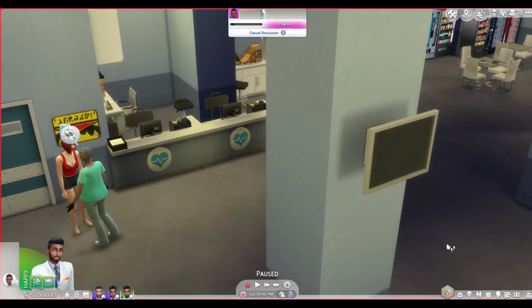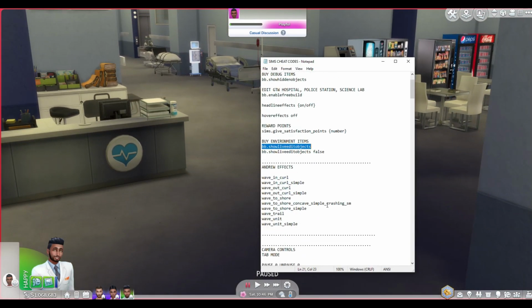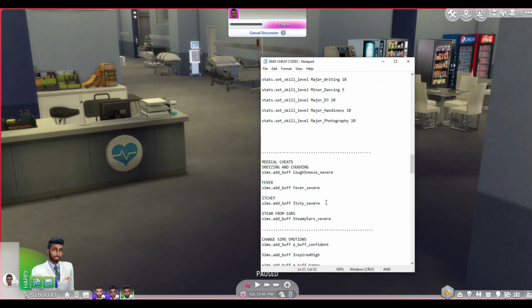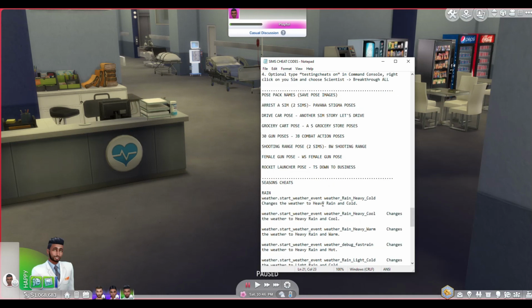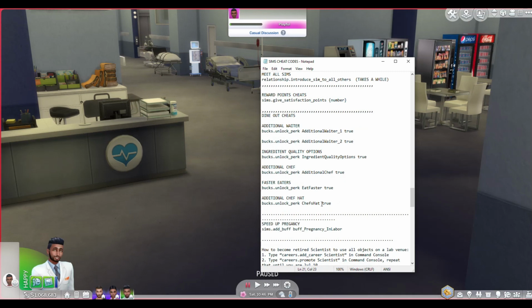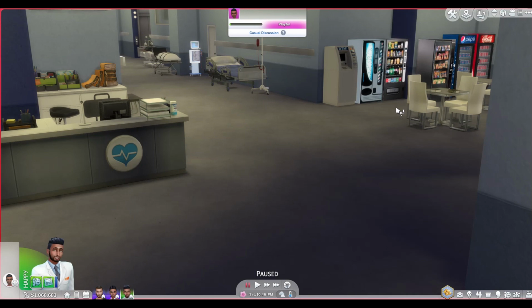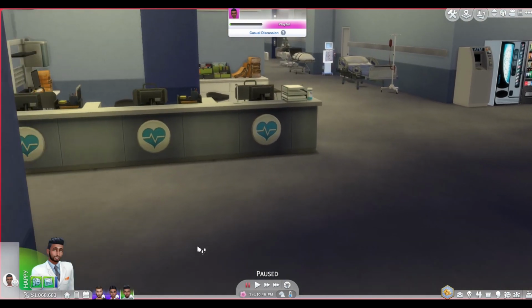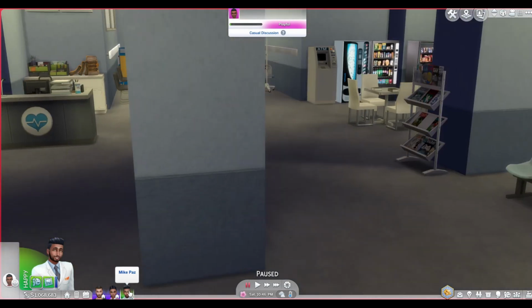And then I used the doctor promote cheat. Where is it? Here it is, right here. Careers.promote space doctor, and you would use that cheat and just keep putting it in there, and you will promote them. So I gave them different levels here, and if you wanted more people to actually own and operate the hospital, you can add them in there, but I just chose to do 3.